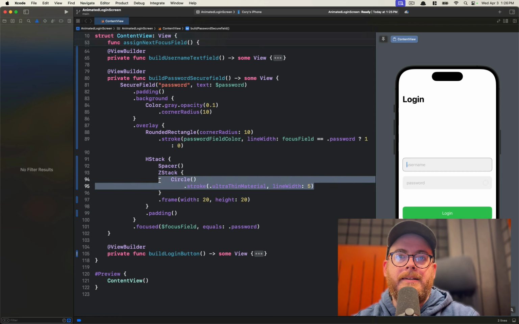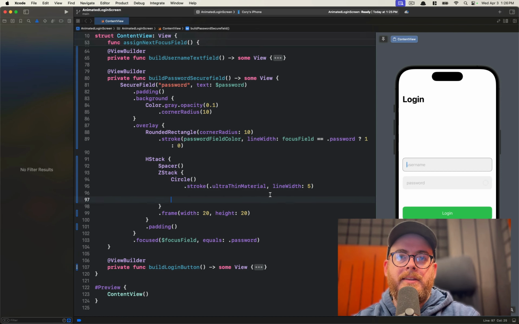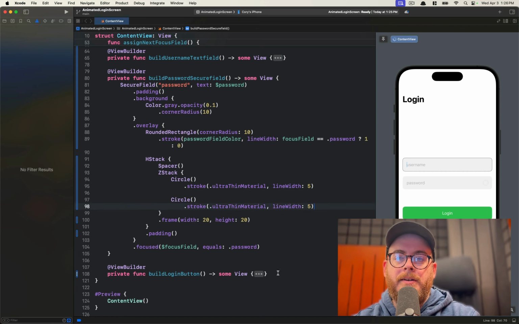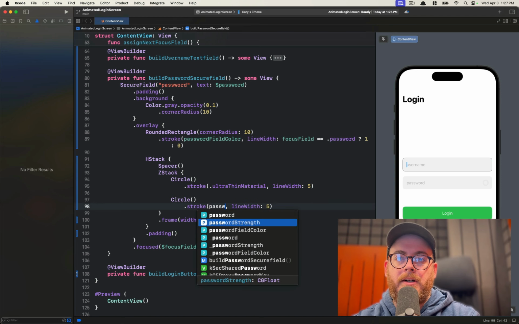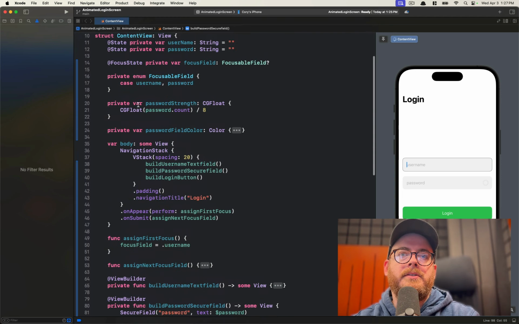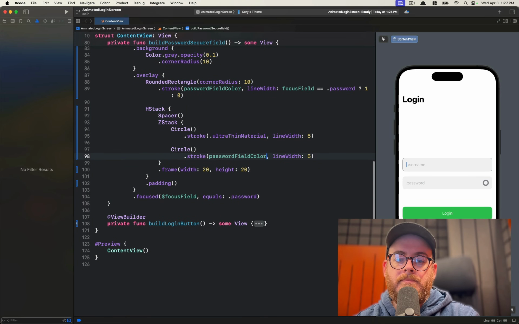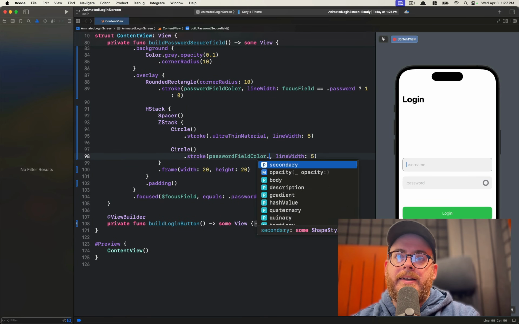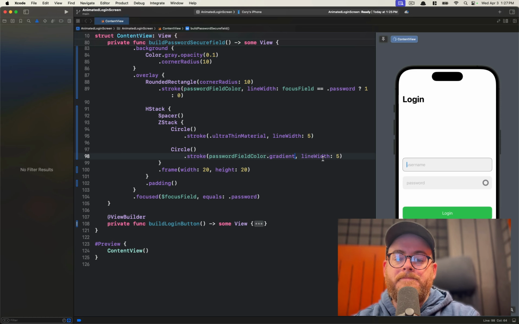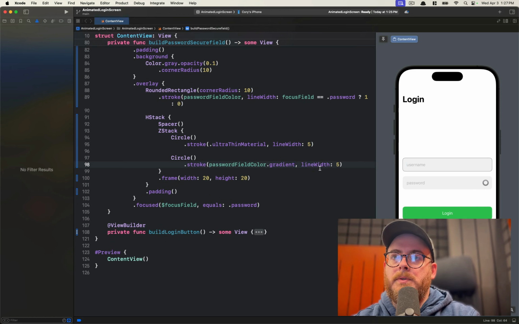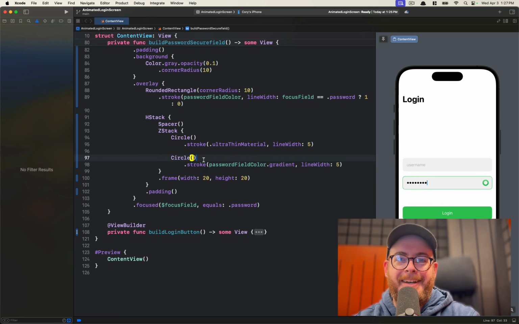So we're going to create another circle, copy this. But for this one, we're going to change a few things. First, we're going to replace the color of this with our passwordFieldColor, which you remember is this calculated property up here. We're also going to add a gradient to that. Okay, so now it's gray, but we've got a few things to add before that.